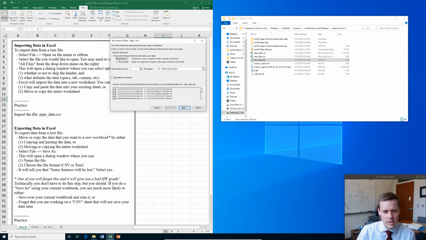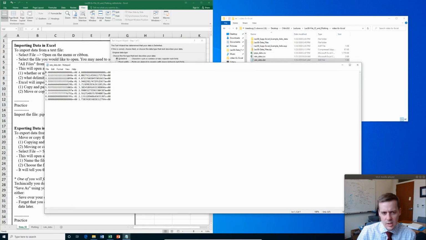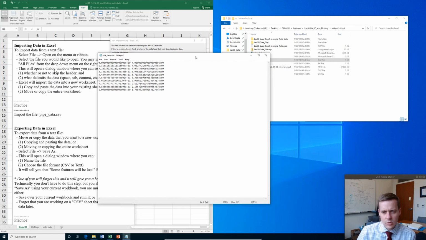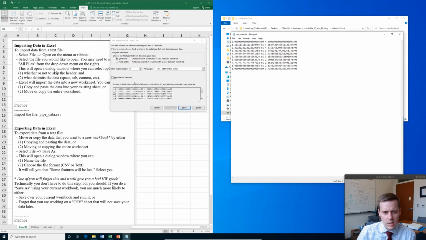So this thing maybe is hard to see, but what it has is it says, start import at what line, or at what row. So remember, when I open this one, if I just double click to open it, I can see what it is. If I had a header on here, I would want to skip those lines, but I don't, so I want it to start at line 1. Let's suppose I wanted to skip it. I would start at 2, all right, and it's telling me down here what the different lines are that it thinks about. So if I wanted to skip that first line, start import at row 2, that's fine.